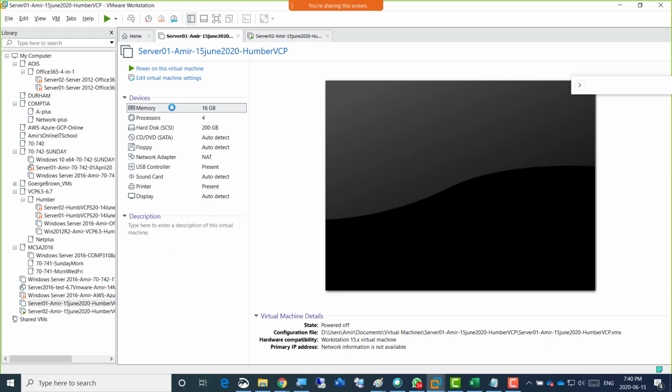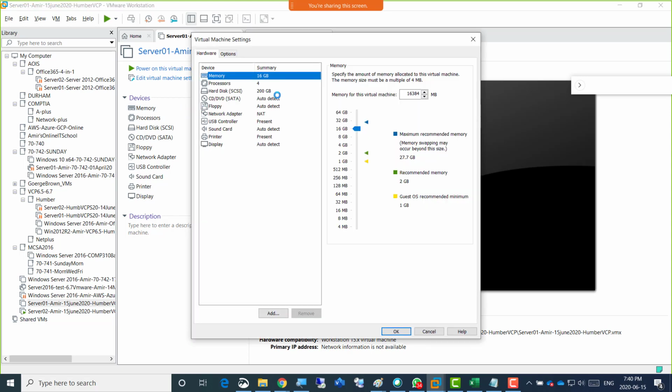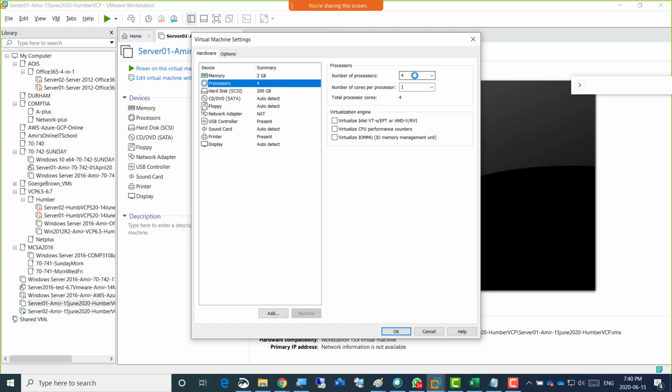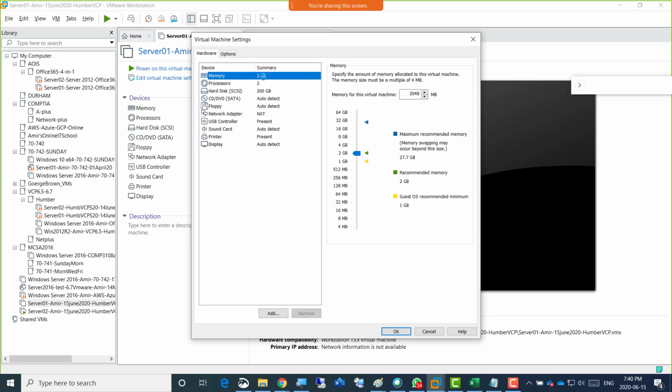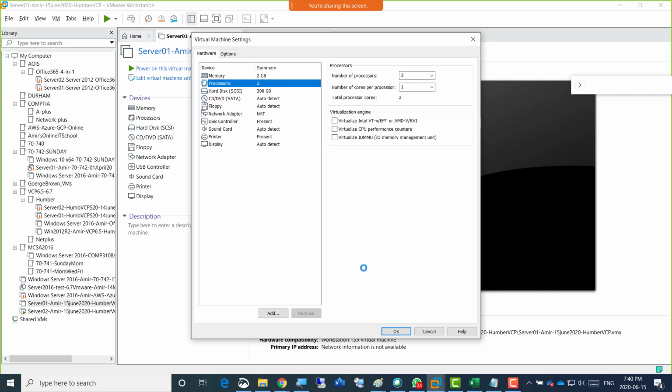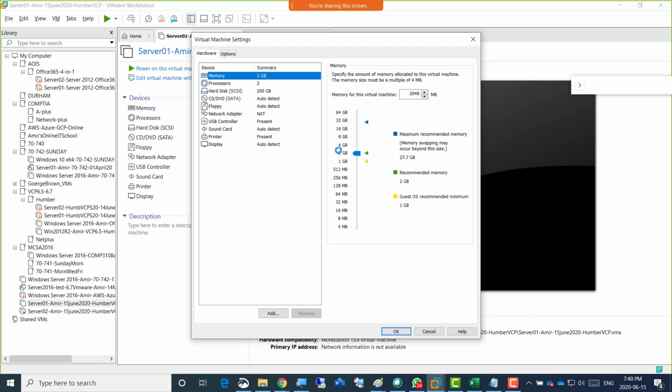So I'm just going to click memory, and you can see that there's a 2 GB here, right? So 2 GB, I'm just going to click that. And in my case, I put 4 processors. I'm just going to go to 2 processors here. So that's good. Make sure your 2 GB RAM and 2 processors are there. If it's already there, it's okay. If not, then power off, come back here, and change the memory by selecting here and clicking 2 GB.